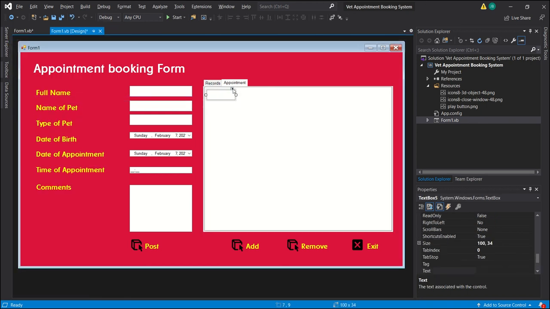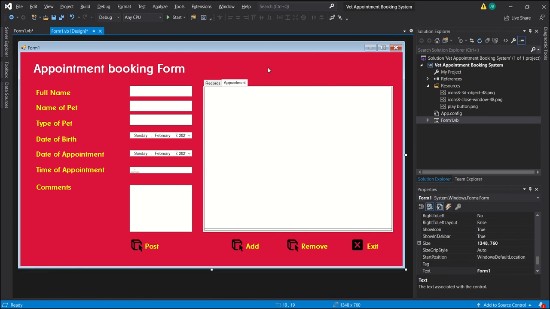Click and drag text box, change this to multi-line, and you simply just click and drag. Okay, so we've got a text box in there.